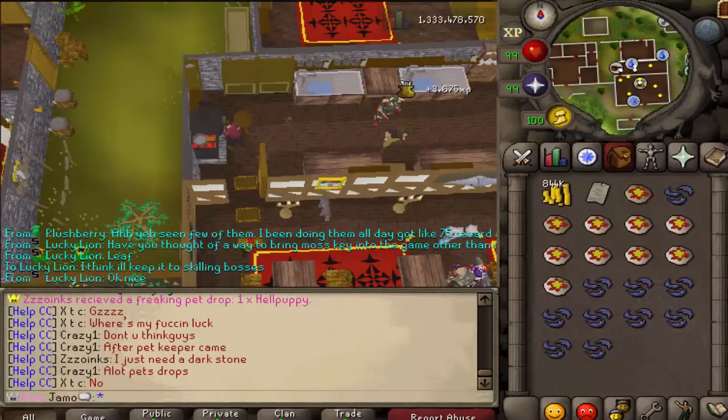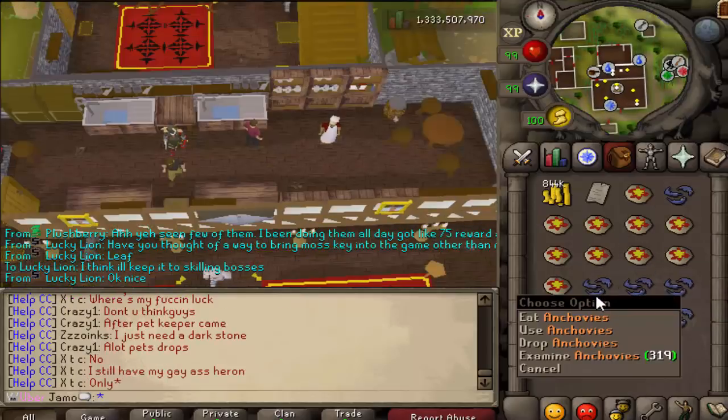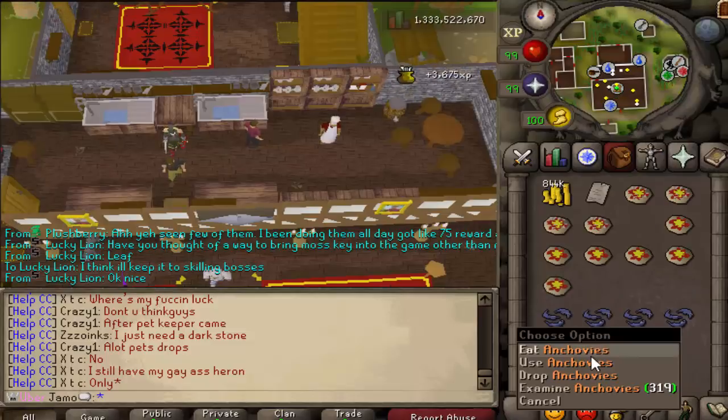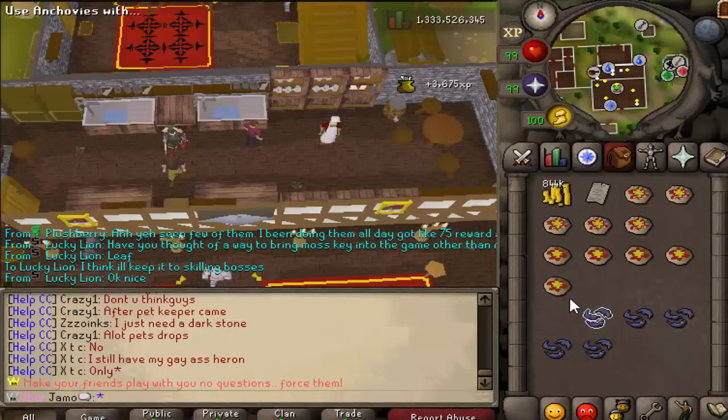So wait for the pizzas to be cooked. After you have the pizzas cooked, you can add your anchovies. Again, this is where you start to see the XP gains. And then you do get extra XP at the end of the whole thing, so don't worry about that.